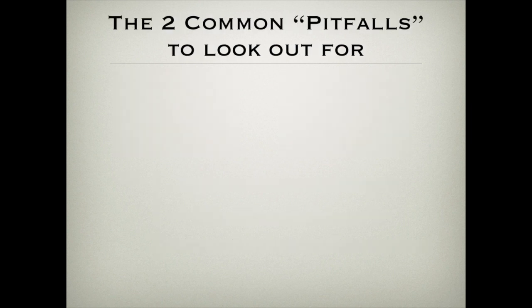The two common pitfalls to look out for when you're reading time signatures that I see. Firstly, is something called common time. Okay, because common time doesn't have any numbers. It just has a big C. It's very similar to 4/4. There are 4 quarter notes or crotchet beats in every bar. So if you see that big C and you think, where's the time signature? That is the time signature, and it just means 4/4.